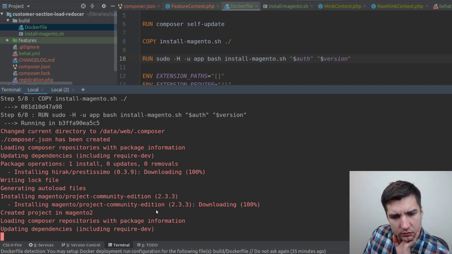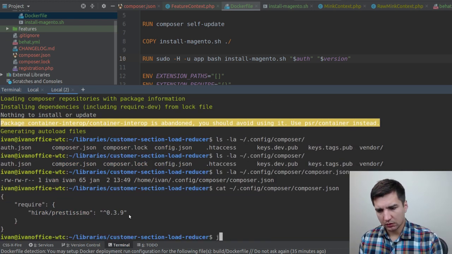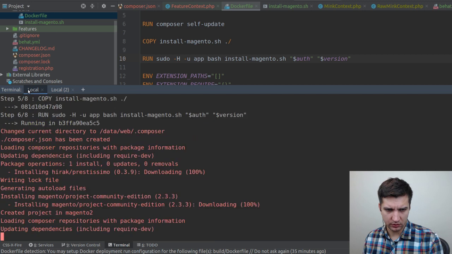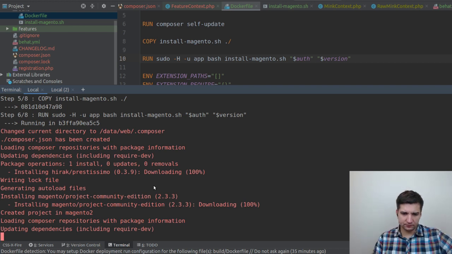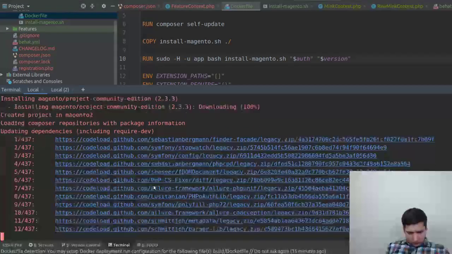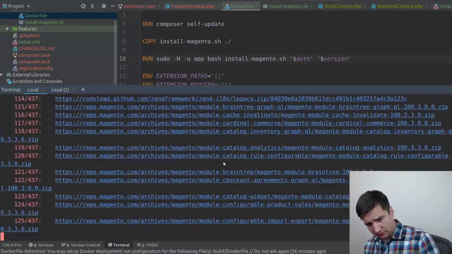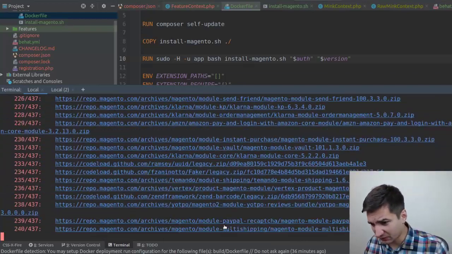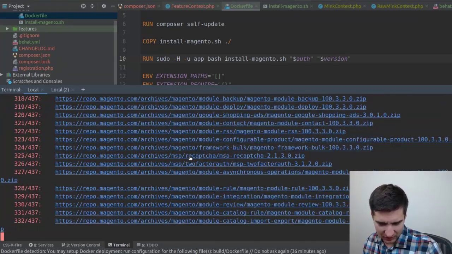So, how is it going? It takes quite a lot of time. Let's see what our... Yeah, nothing much is really happening. So it takes some time to execute. Okay, you see right now it concurrently downloads all of the packages before installing them. And when we install Magento from scratch, there are a lot of packages that are uncached. So yeah, quite a lot.